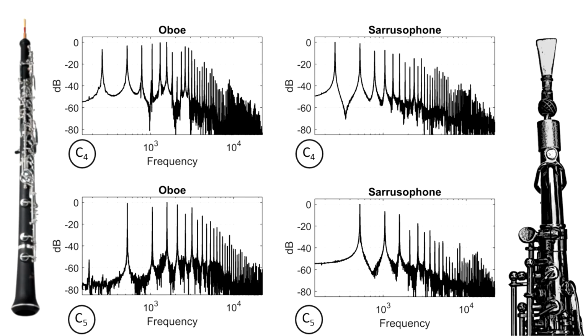On the left, you see the oboe spectra, again for C4 and C5. On the right, you see the sarrusophone. And here you see they're fundamentally different because the sarrusophone is much wider. It also doesn't have an oboe reed, because the reed would be too small to couple properly with the resonator. So you see the oboe has higher harmonics, or the centroid at higher harmonics, while the saxophone really focuses on the fundamental sound. The higher harmonics roll off much quicker, so you have a much darker sound. And that's what we heard also in the demonstration.